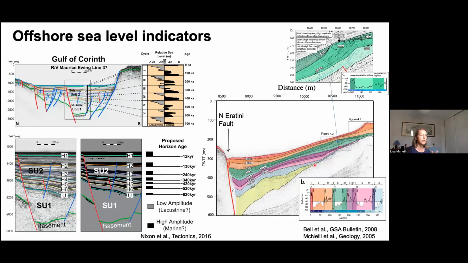But in addition, there were some details that you could see, and this is a paper from Becky Bell some time back. Here, what we're looking at is some of the lowstand deltaic clinoforms that you can see in detail. These are something we can use to determine rates of subsidence and see the details of that sea level interaction. That requires a bit more knowledge about the sill depth and therefore what the level of the basin was. But again, it's been used to quantify rates of subsidence and therefore extension overall.